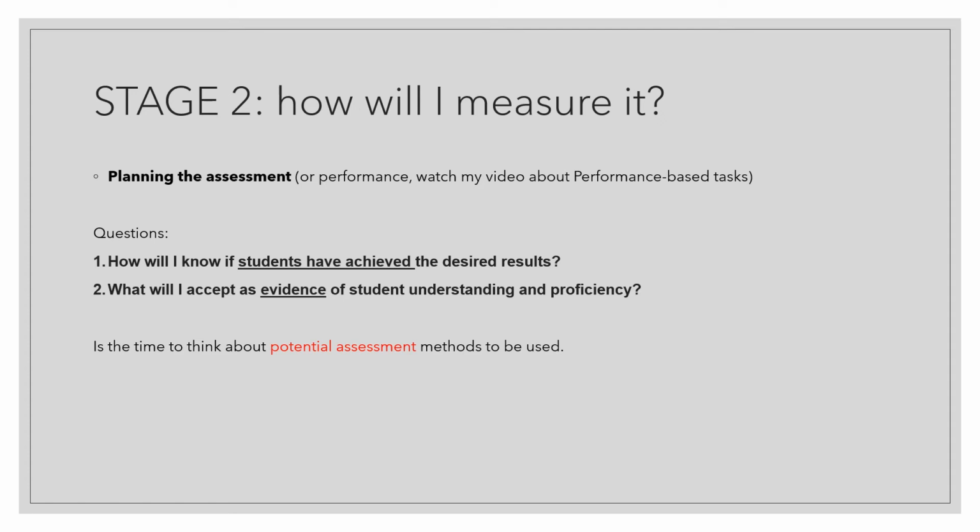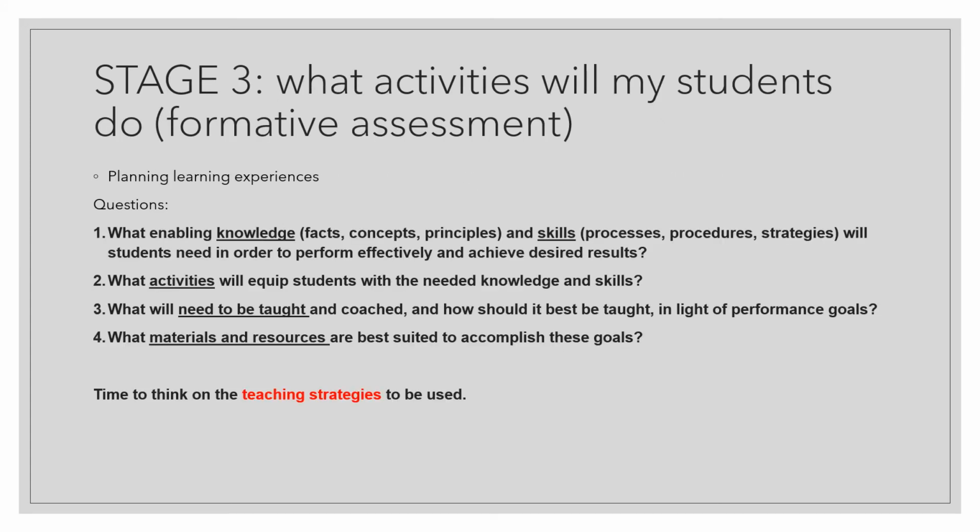What do we want? A written paper, an oral presentation, a performance task, a collaboration work, a communication strategy, a role play? So it is time to think about what kind of assessment methods we are going to use. And we have plenty of them. I gave some examples earlier on, but we do have different assessment strategies that we're going to discuss in this stage.